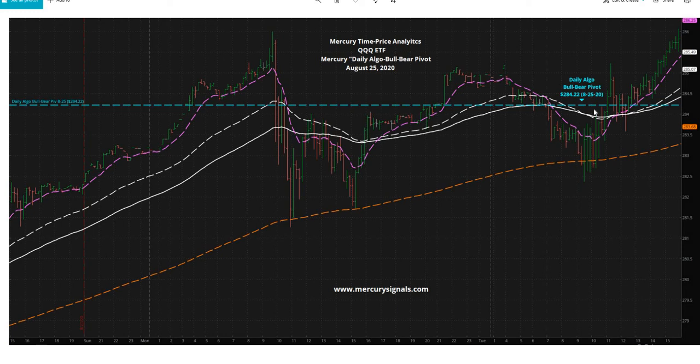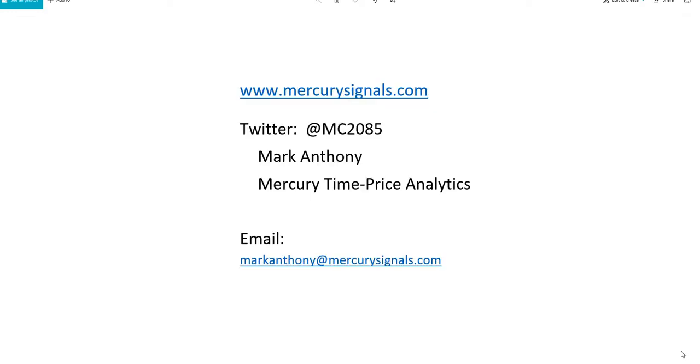It's simply because to build algorithms, you have to anchor them to time and not price. And you have to know exactly the time cycles that the institutional algos use, and then you need to know exactly the minute to run them each morning. And then you get this. Look, if our trading service did nothing but give you the daily bull bear pivot, it'd be worth its weight in gold.